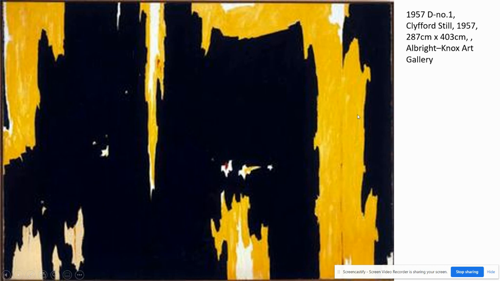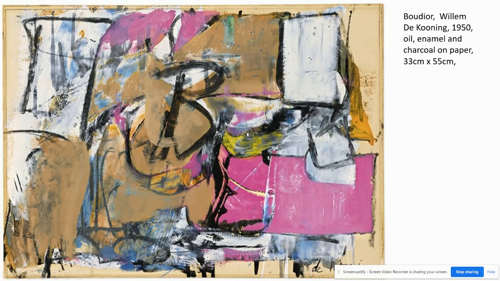I'm not going to analyze this too deeply, but again, it's another version of a color field painting, and it's about placement and gesture and the interaction of the human body with the artwork. The final one we're going to look at is Willem de Kooning, and this is called Boudoir, a French word. I think it means bedroom or chamber, something like that. But this is de Kooning making an abstract painting. I'm going to call it a painting of some sort of bedroom.